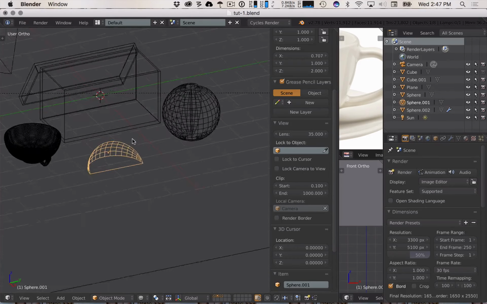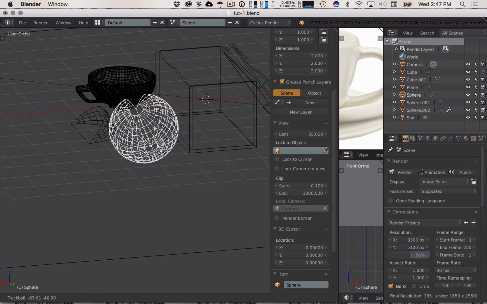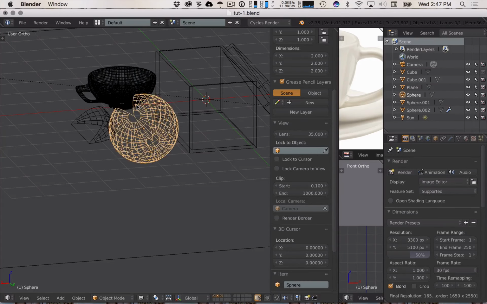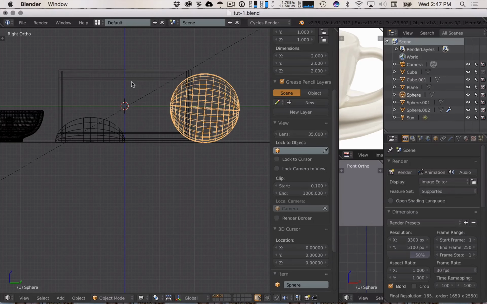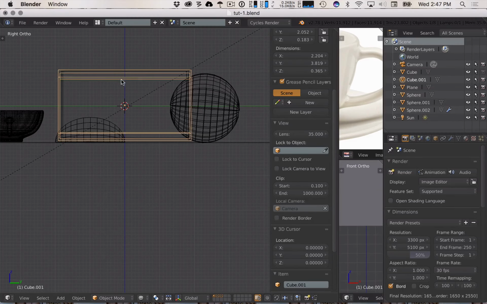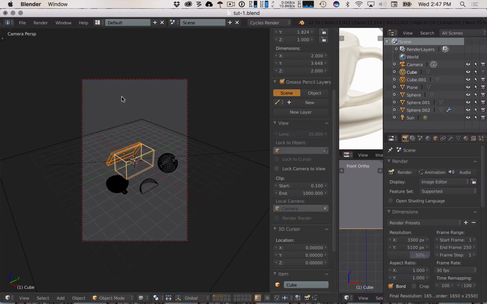All right, we'll just rest it like that. And then this guy. Just making sure everything's kind of sitting on that plane.